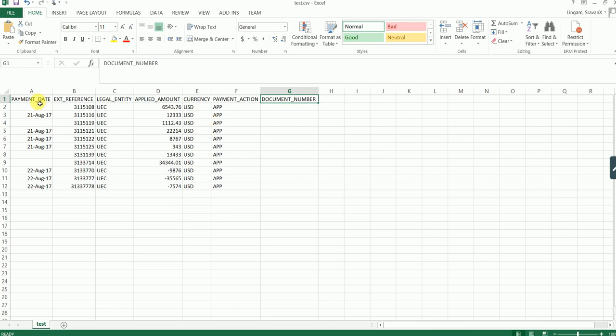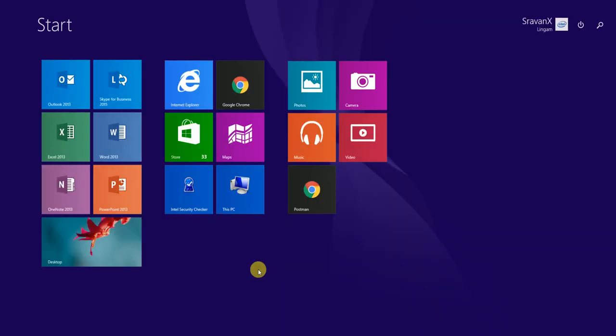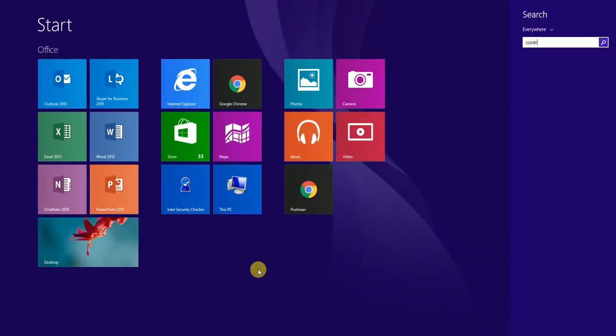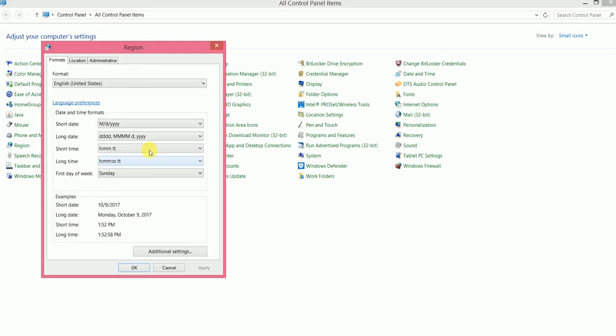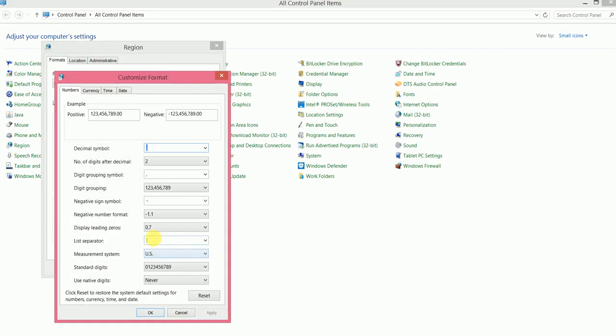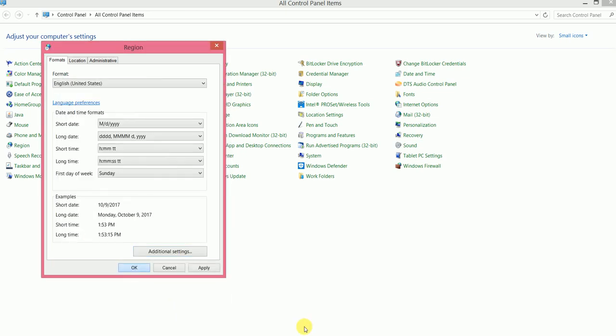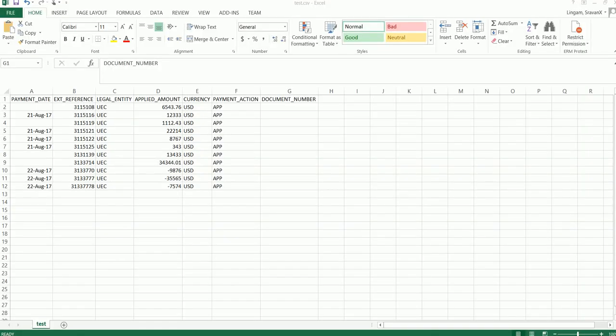For me it will be visible in separate cells, but if you are using the default, it is comma. To change that, just go to your control panel. Whatever separator you are using, make sure that you change the values in the region. Just click region, go to additional settings. Here you can see the list separator as the pipe delimiter. If you are using a comma, place it as a comma, because by default here it will be a comma. As I am using the pipe symbol as the separator, I am applying it over here. Just click OK, click OK, and then close and open the file again, and you can see it over here.